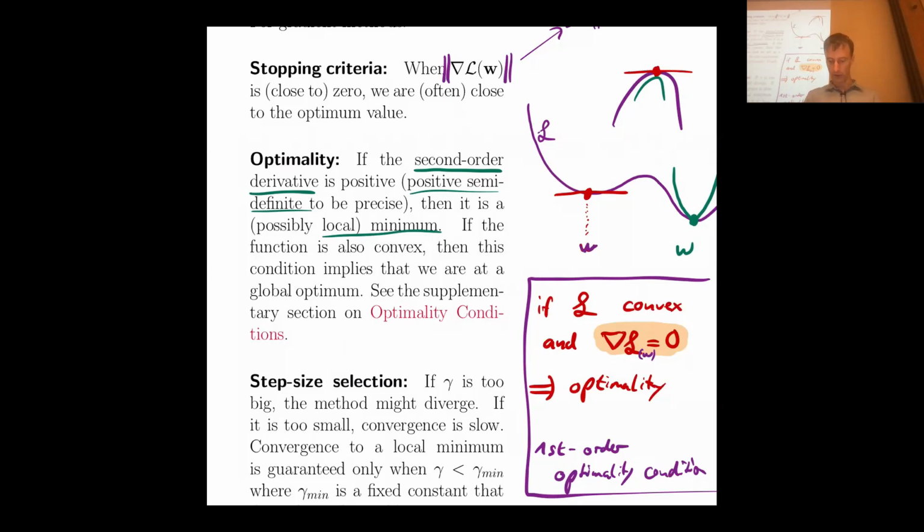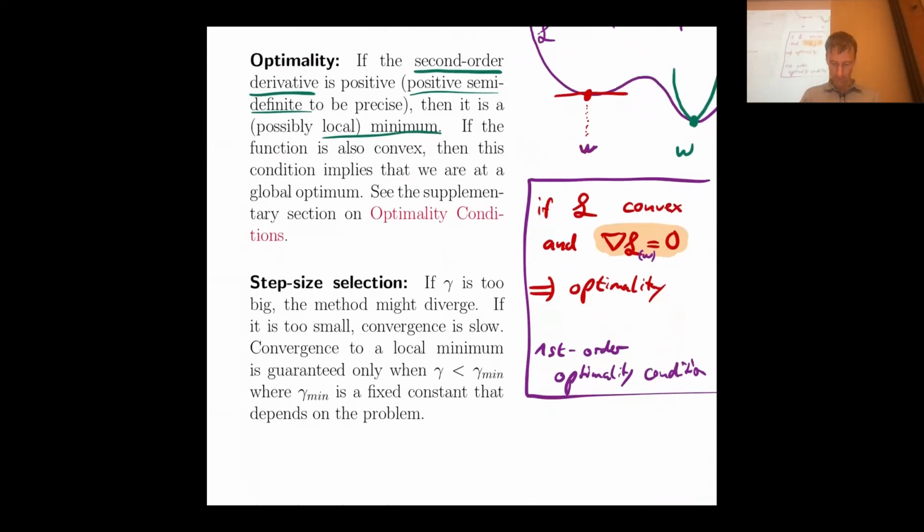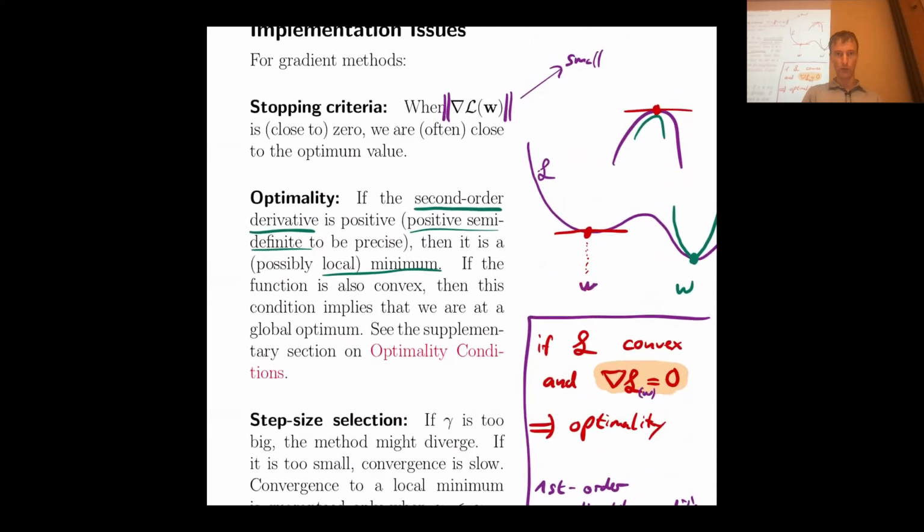You have two conditions now, first order optimality and second order. Second order is a bit less practical because in deep learning, we cannot afford to compute the second derivative. It's way too expensive because it's too big even to store. There are so many variables, and the second derivative is the Hessian. It has n squared entries, so way too much. So we prefer to work with first order information. And that's all for this part.